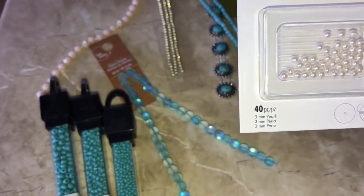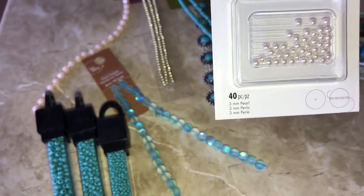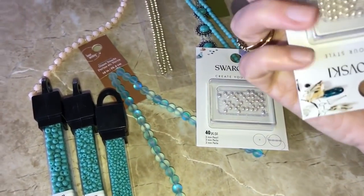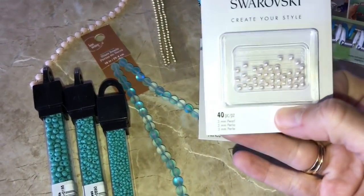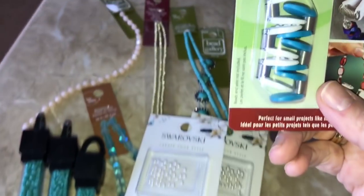Okay. And then these little things were buy one, get one free. So these were five something. These are real little pearls, 3 millimeter. They're so cute. And so buy one, get one free. That's for me.